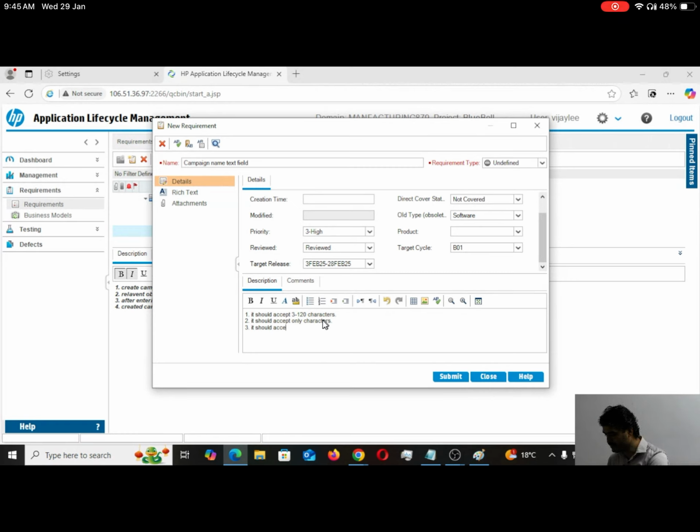Sorry, it should not accept space between characters. 4. It should not accept blank. See, pure requirement, one component requirement I stored. If you want to do makeup, you can do the makeup, no problem. Okay.